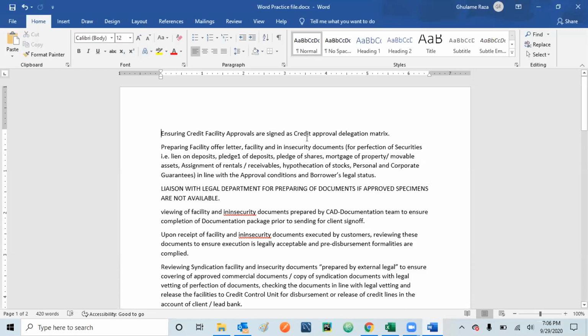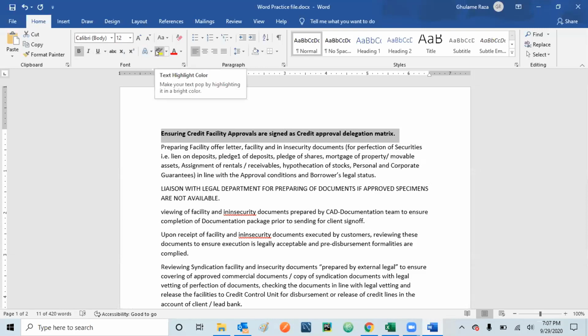If I want to make this line bold, the thick one, how can I do it? First, I need to select the entire line. So select the line first and then select B. That's it. The system knows how to make things bold. You just need to tell the system where you want to make things bold. The system knows how to highlight; you need to tell it you want to highlight this place.